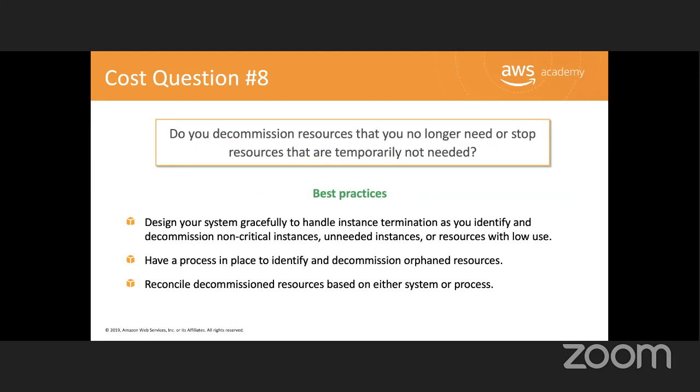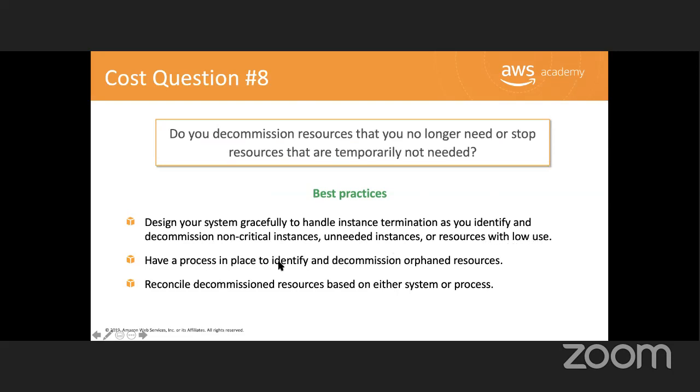Do you decommission resources that you no longer need or stop resources that are temporarily not needed? That's a good question. So design your system gracefully to handle instance termination as you identify. When it says gracefully, it means that you're not going to end things abruptly. It has to be graceful for things to fall in place and nothing be broken, as you identify and decommission non-critical instances, unneeded instances, or resources with low use.